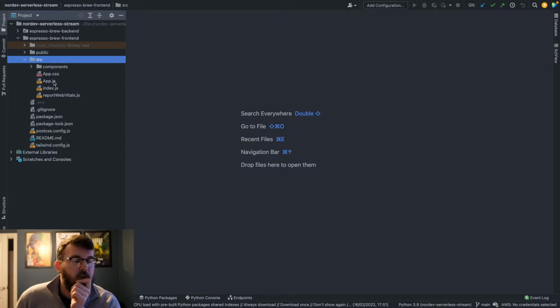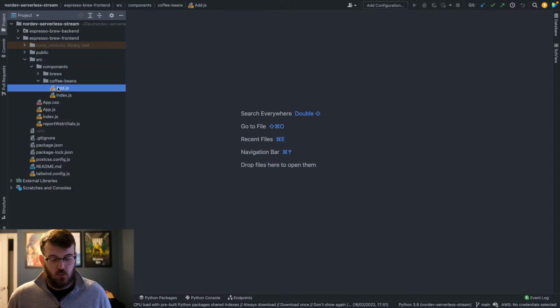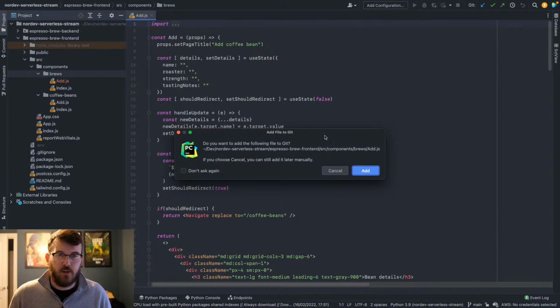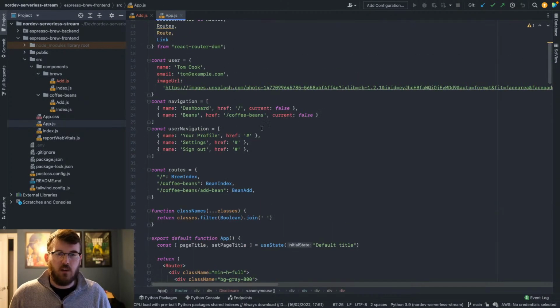We want this. So we've got a component called add in there. For now, we'll just use the same one. And here, obviously, we're going to be having some different things on there anyway.